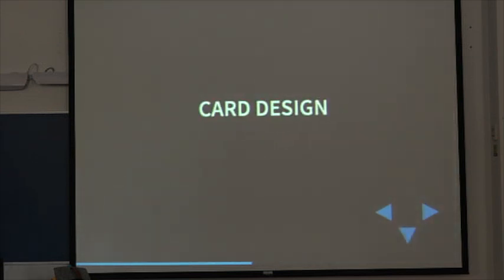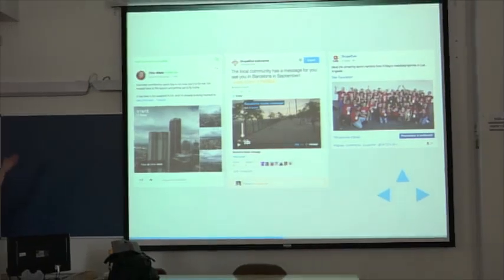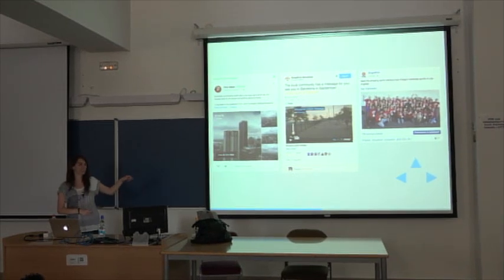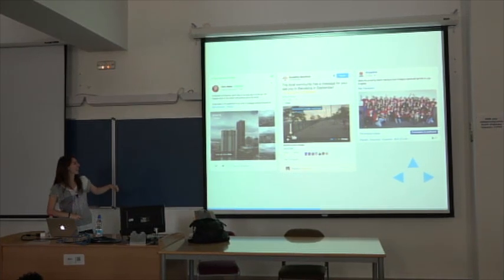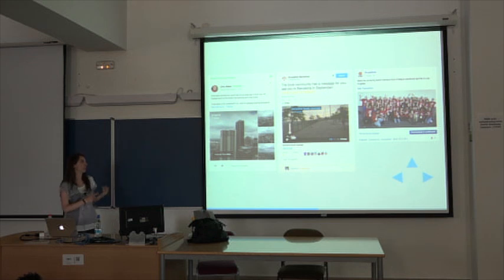Card design is a system that appeared some years ago, and here is when I had my aha moment. It was like, that's how it should work. Card systems are nothing else than cards, where you have your title, you have your DrupalCamp. That's not hidden, it's here. You already know that there's a DrupalCamp in Barcelona. You have the title, you have the content, for example images, videos, whatever, and it's moved from one place to another.